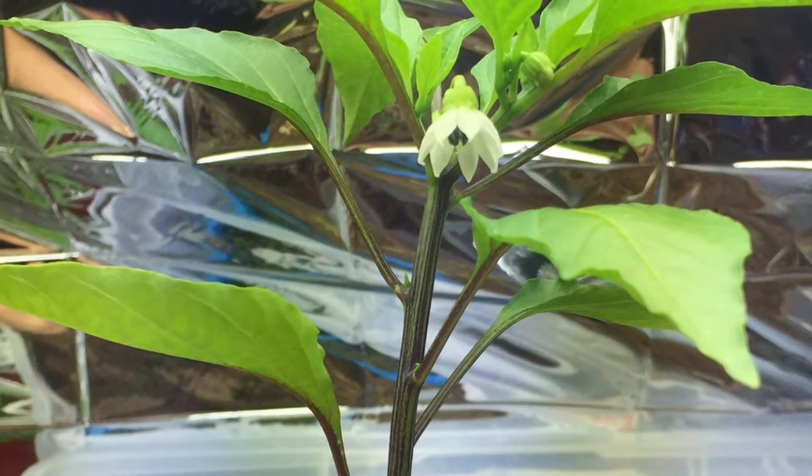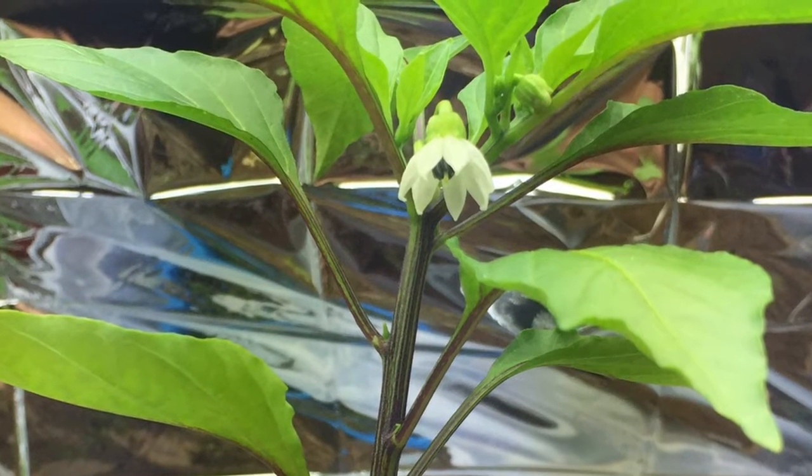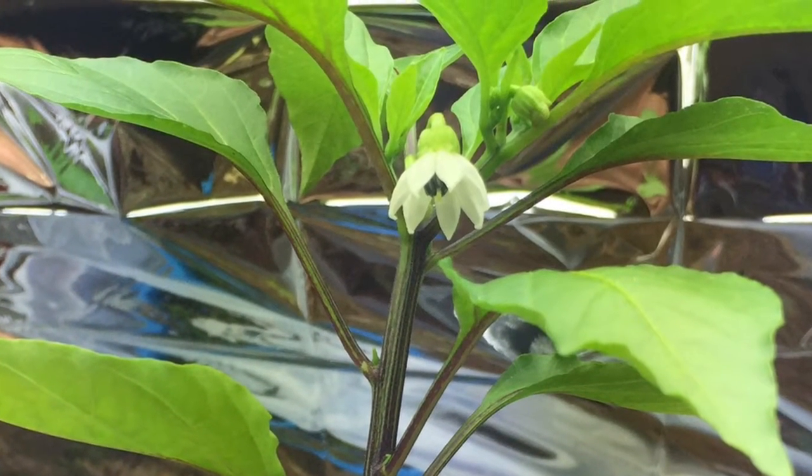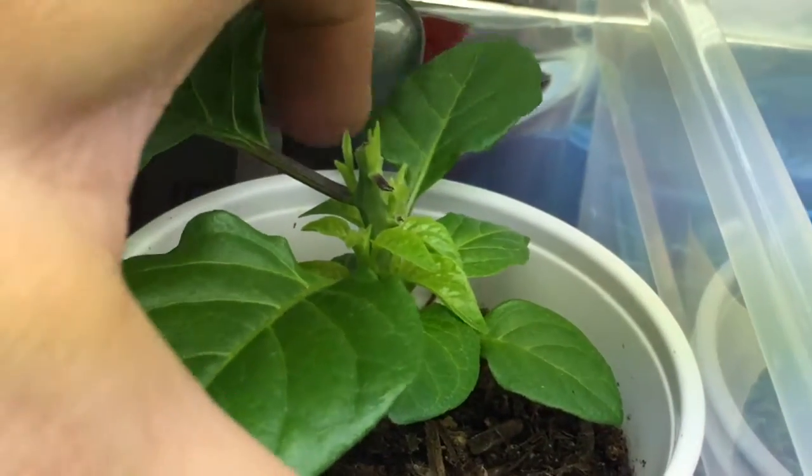This one in particular is a banana pepper that started throwing out buds like crazy about a week ago, and one of the flowers already opened, but that's not what we want them to do, so I topped that off as well, and it was sad to see the flower go.